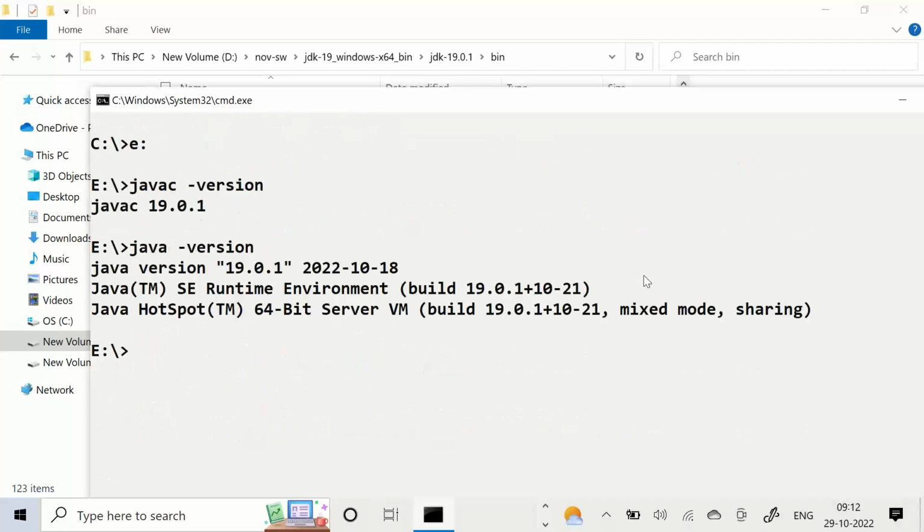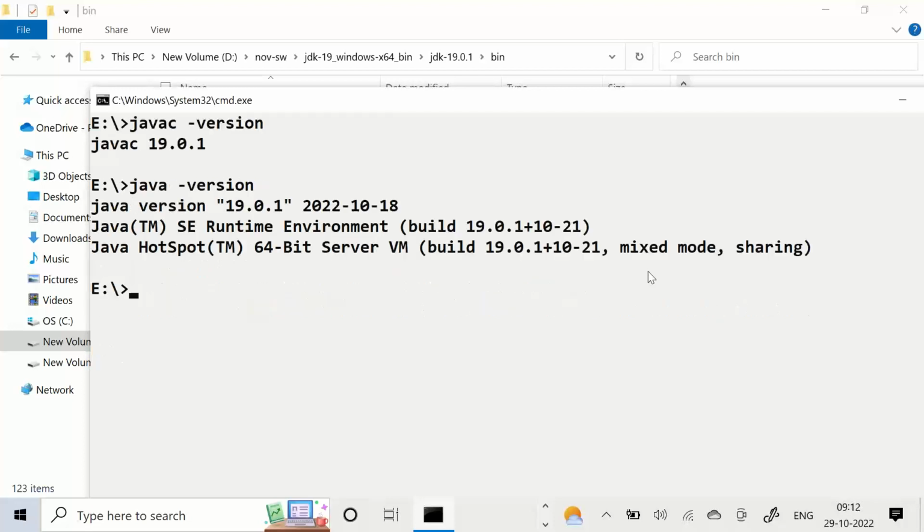With the path environment variable, we are telling the command prompt that my javac command is available in this particular location, and my java command is available in this particular location. Path is an environment variable. Environment variables are mainly to specify something about your software environment. Our software is Java, so the Java software location, the Java commands related location, we can specify through path.